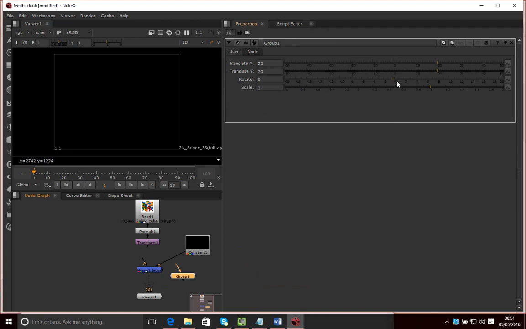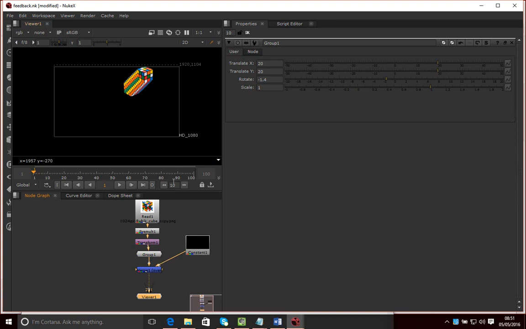Now, these knobs aren't doing anything, so if I connect this up here, and can I look at it through my viewer? Brilliant. If I connect this up here, the knobs aren't doing anything, okay, at the moment. So what we need to do is now tell the translate nodes in here to actually use these knobs, to use the values in these knobs, okay? So let's do that.